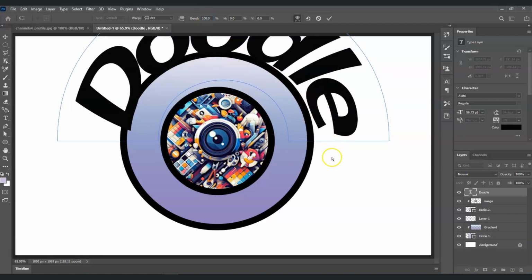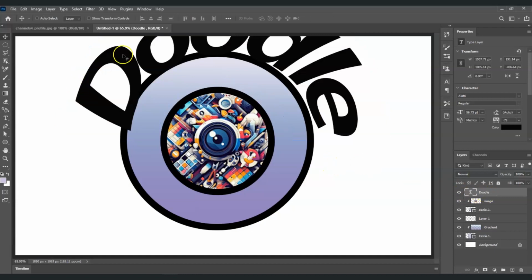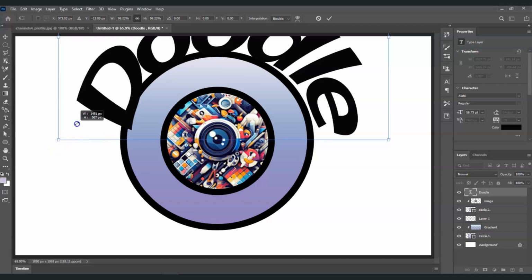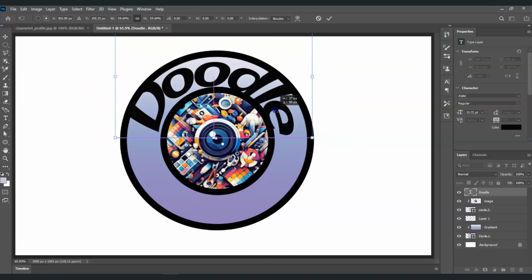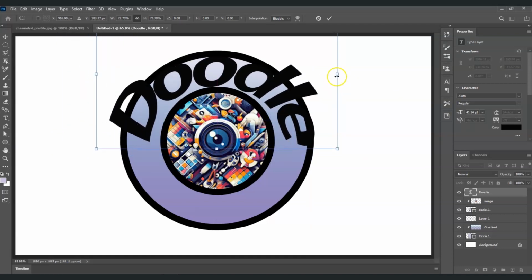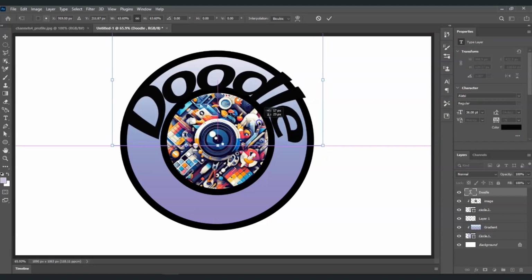Yes, all right, that's good. And then press enter. But the size also increases, so we're going to decrease that by the same thing. Press Control plus T, and then drag this one here. All right, I'm good with this.